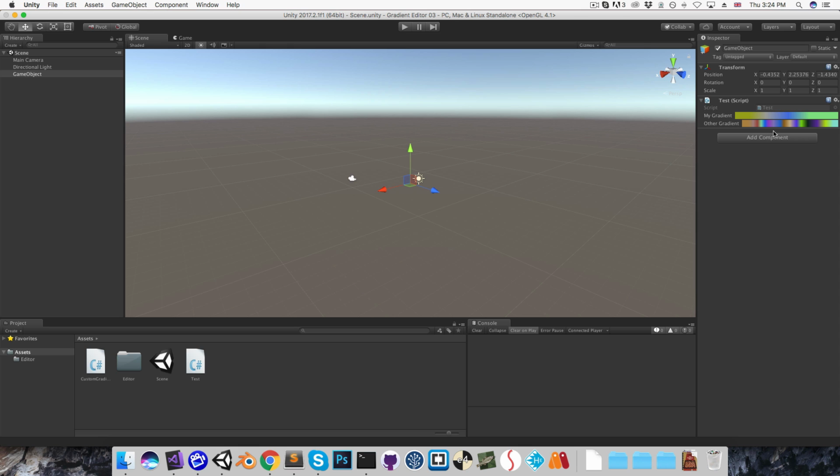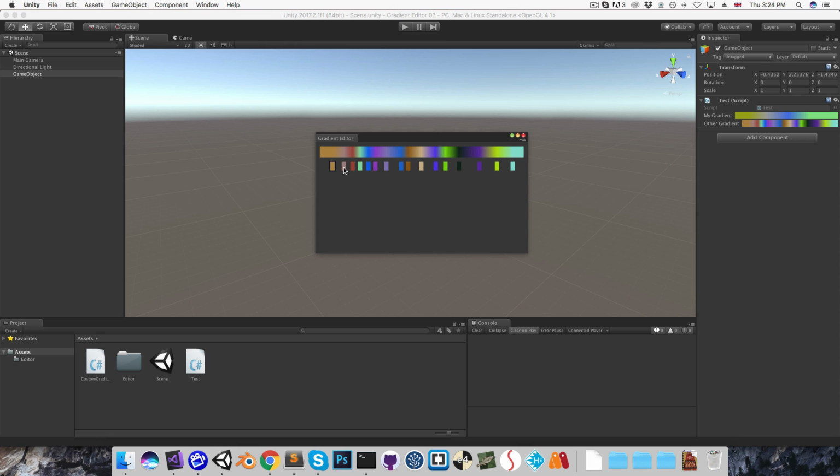Give that a moment to compile, and now we should be able to drag these around. And if I click to add a new one in, I should be able to drag that as well. And if I press backspace, it should delete the currently selected key. And the last thing to check is that when we come down to one key remaining, we can no longer delete that key.